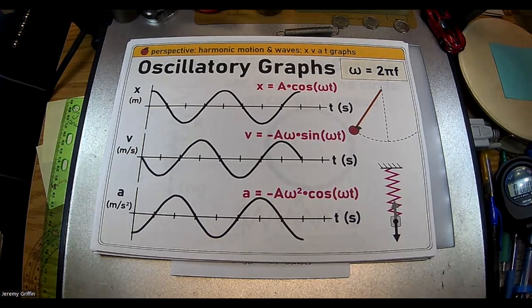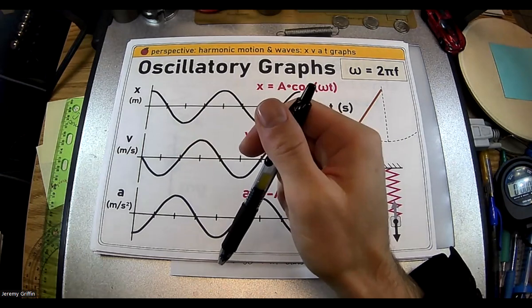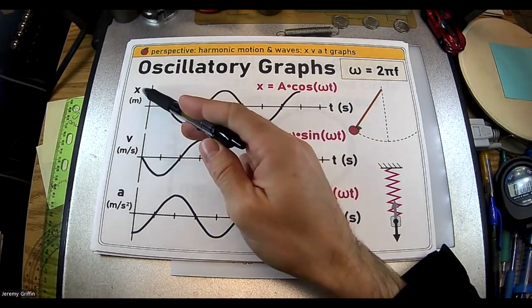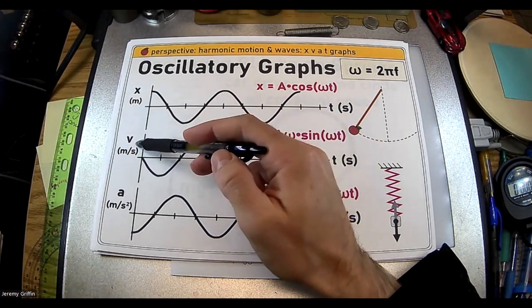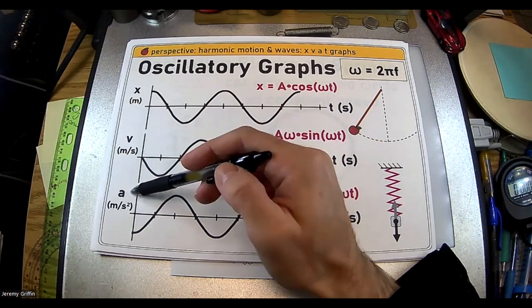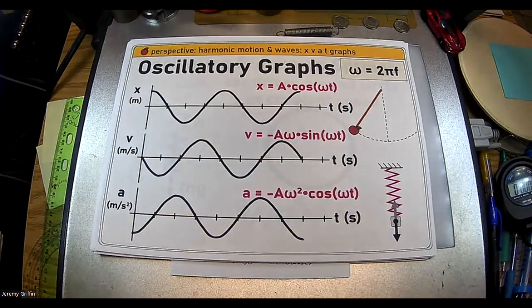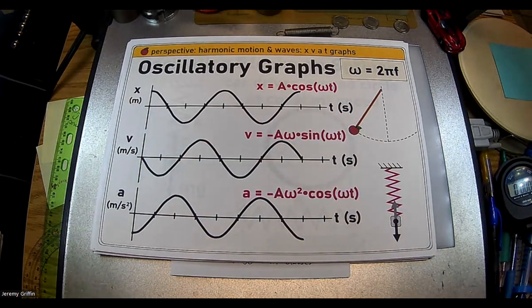Question: how many guys are in calculus? Yeah, okay, so some guys. Now calculus is about rates of change, and there's a lot of crossover concepts in physics. The rate of change of location is velocity. The rate of change of velocity is acceleration. So if you're in calculus, what's the fancy term for rate of change? Starts with a D. Derivative.